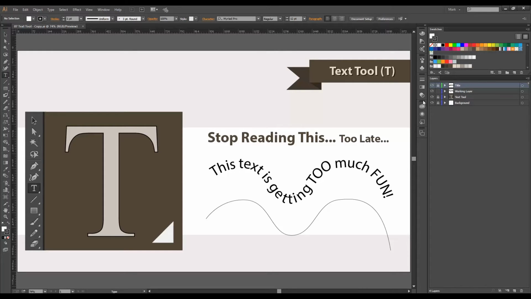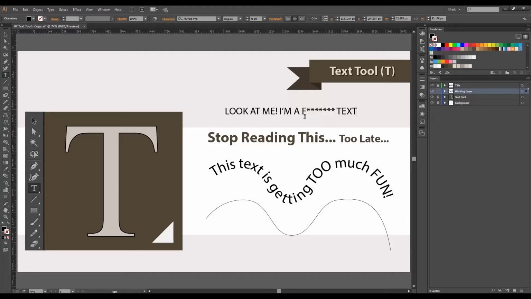Then make sure you have the working layer selected. And before I start going crazy writing stuff, I want to select the font. Myriad Pro is okay, regular, and this is not good. 12 points is too small. I will change it to 48. And how about centered alignment for the paragraph settings? Okay. Now I'm all set. I just click and start typing.